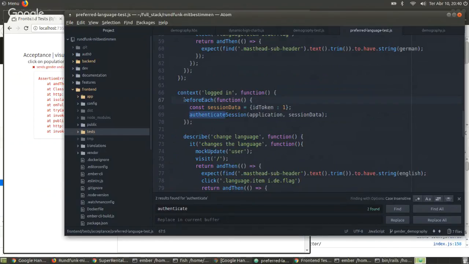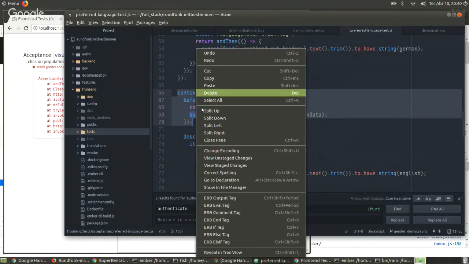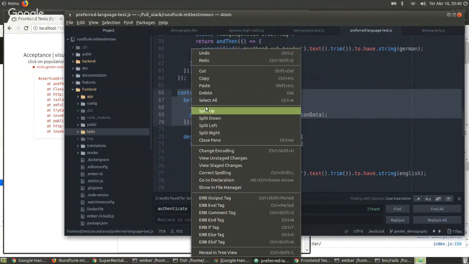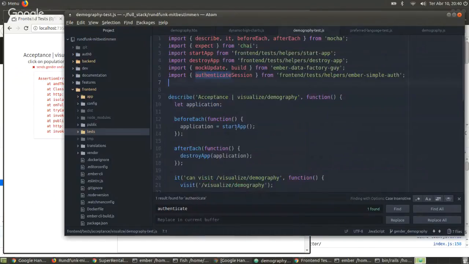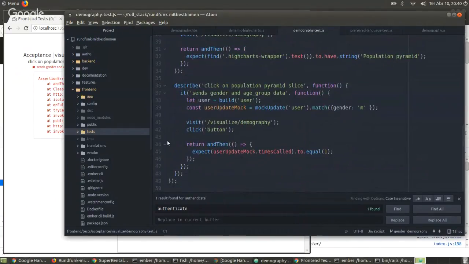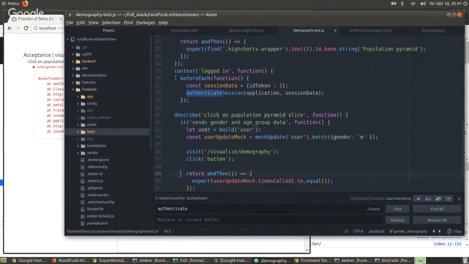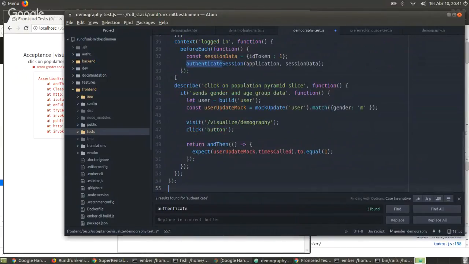Before each runs before every test case in the context logged in. You can just copy the entire thing, put it before your test case, and remember to close the context as well. Somewhere down there, you have to put in one more brace, parenthesis, and semicolon. That's it.